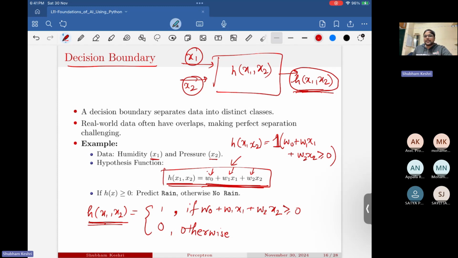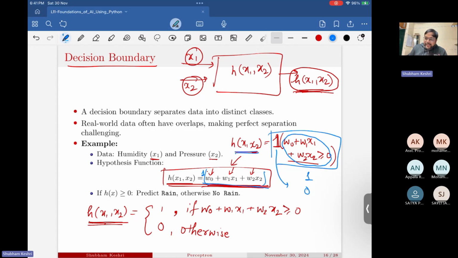So what indicator function means is, whatever is inside the indicator function, if it is true, then that indicator will be 1. If it is false, then the indicator will be 0. So you see, when this value is true, that is w naught plus w1 x1 plus w2 x2 is greater than or equal to 0, then the overall value of this function will become 1, and therefore h of x1 comma x2 is 1. And when the inside part is false, then the indicator function will give 0, and then h of x1 comma x2 will become 0. So over here, while I was writing, I forgot to write that indicator.